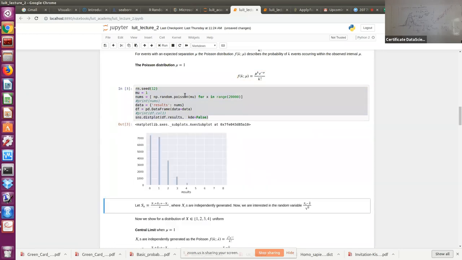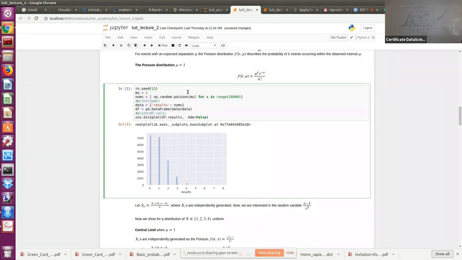Okay, see, it is discrete. You always get 0 or 1 or 2 or 3 or 4, or you might even get 5. Why did you not get 5? Well, you may get it if you do many, many experiments. Or you can get it by changing this parameter. This changes the shape of the distribution slightly. Let me make it 2.